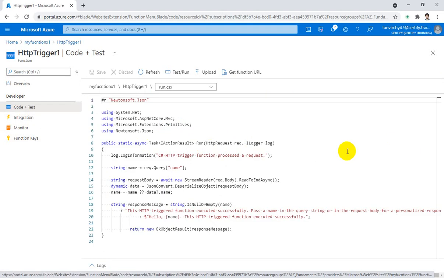So you can see this code is actually designed to run an HTTP request and log information. Also, the function returns a hello message with a name. So right now we are going to test it.